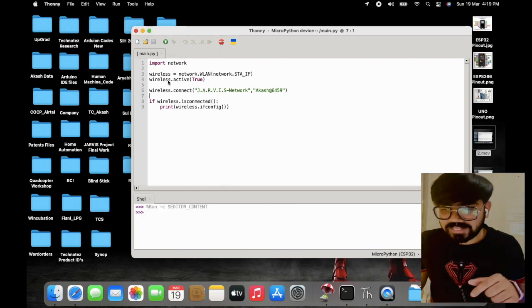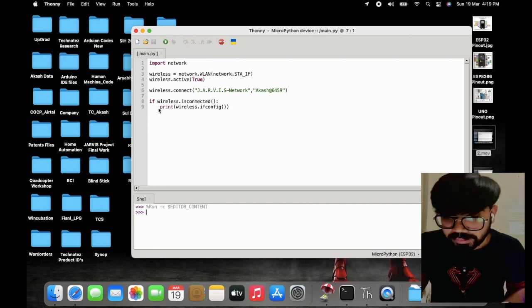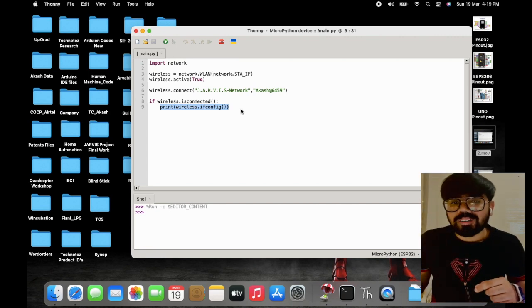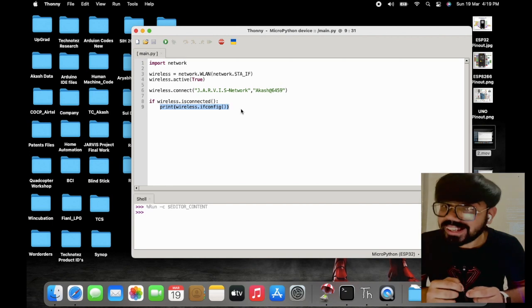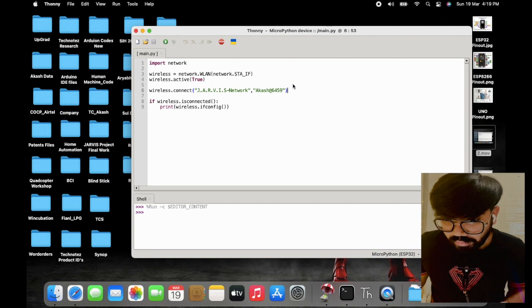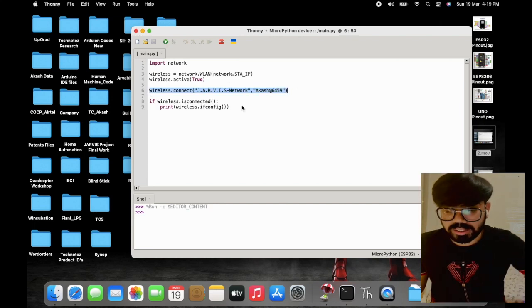As we can see here, we got nothing in the command window, which means this particular configuration is not getting printed. That is because a Wi-Fi connection will take some time to connect to the Wi-Fi network, right? So what happened here is, my code reaches this particular line and right after it goes to the print code. This means the Wi-Fi is not connected yet, but it is going to print the configuration. That's why we are not seeing anything.